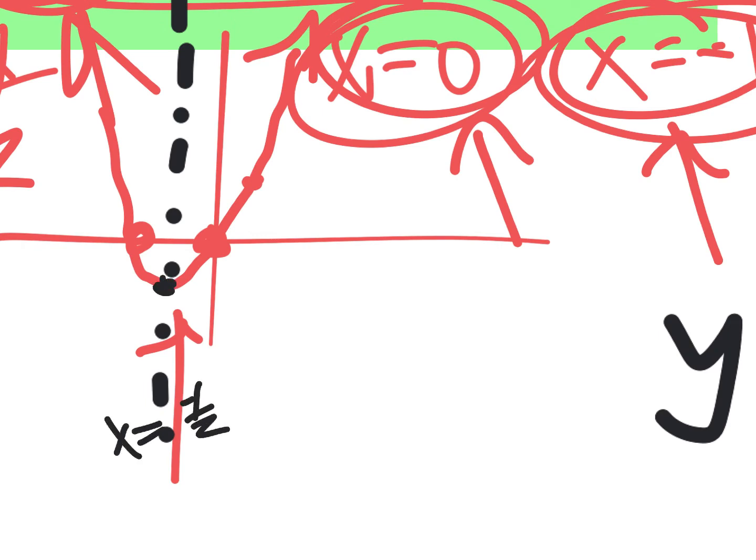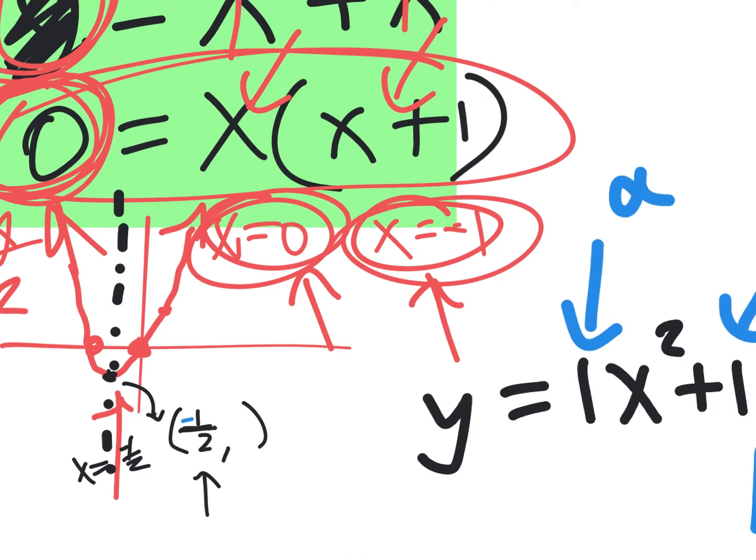But to get a vertex, doesn't it need two parts? Doesn't it need the x and the y? We just figured out the x, negative 1/2. How are we going to figure out the y? Yes? Plug this into the equation. Very good. Now, I don't know if you can see it. I'm going to make it really obvious by putting a blue negative there, because my black negative sort of blended in with the fraction bar there. Negative 1/2. So let's put the negative 1/2 into the equation.